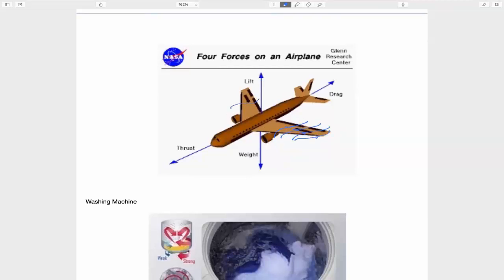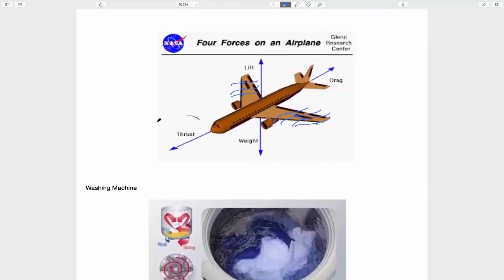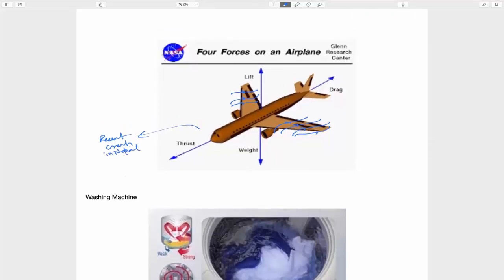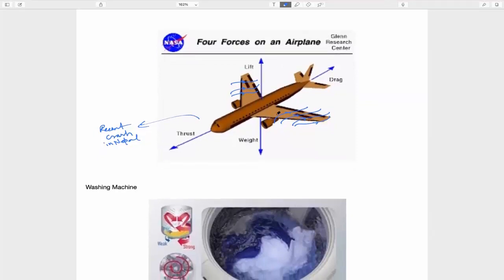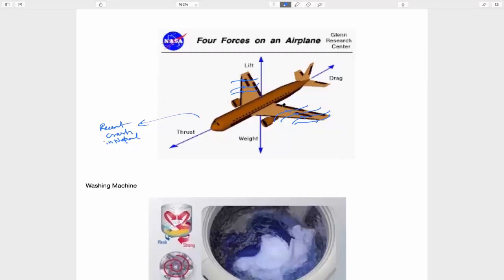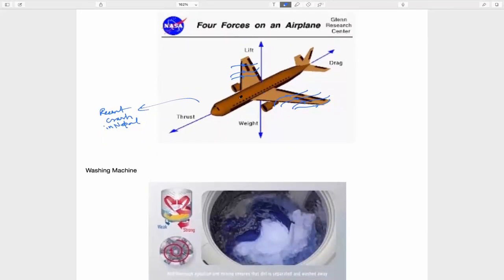These wings give it a lift, and this is very important. The angle of the wings is very important to control the speed of the aeroplanes in the air. The recent crash that happened in Nepal was because of a mistake by the pilot, where the angle of the wing was not right. He wanted to slow down the speed with the inclination of the wing, but he forgot to do that, and due to that, the speed was not reduced, and it crashed.